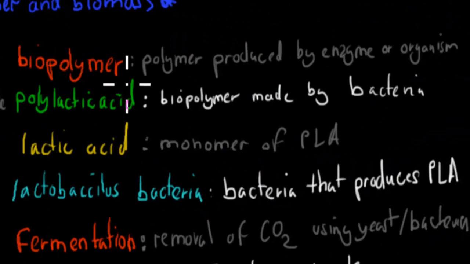We have biopolymers, polymers produced by enzymes or organisms, whereas a polymer by itself might not be produced by anything biological, whereas a biopolymer needs to have something biological, such as an enzyme or organism, to make it.